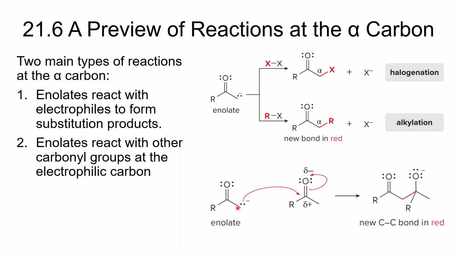And so here we form an enolate, and then if there's some other carbonyl group present in solution, that enolate can react with that carbonyl and we'll form our tetrahedral intermediate. This is where we take the enolate and do nucleophilic addition, or in some cases, nucleophilic substitution. And as I mentioned, we're going to talk about this a lot in chapter 22, which is the next chapter. All right, so that's the end of the first video for chapter 21. In the second video, we're going to look at halogenation. So we're going to look at this very first thing.